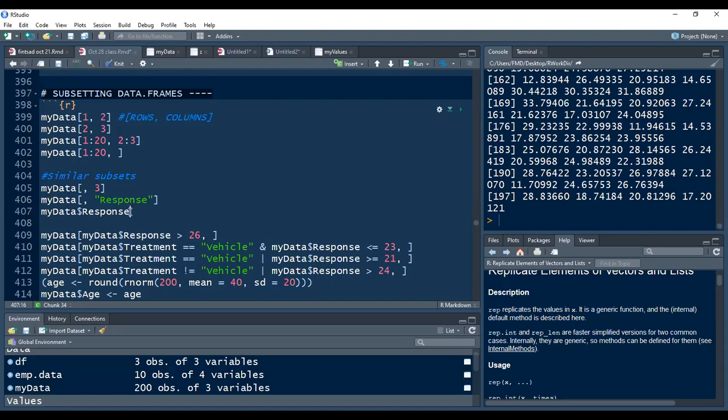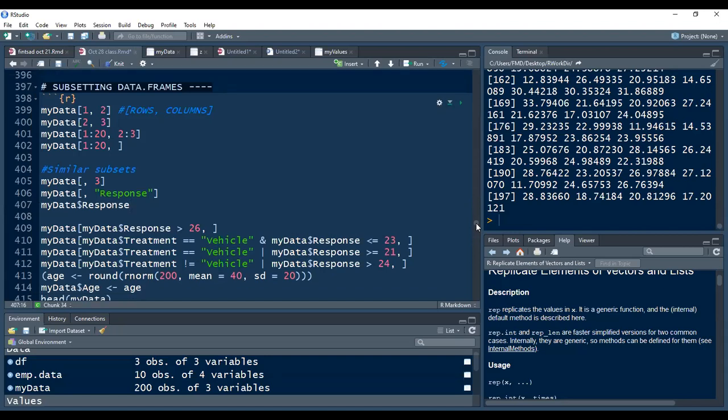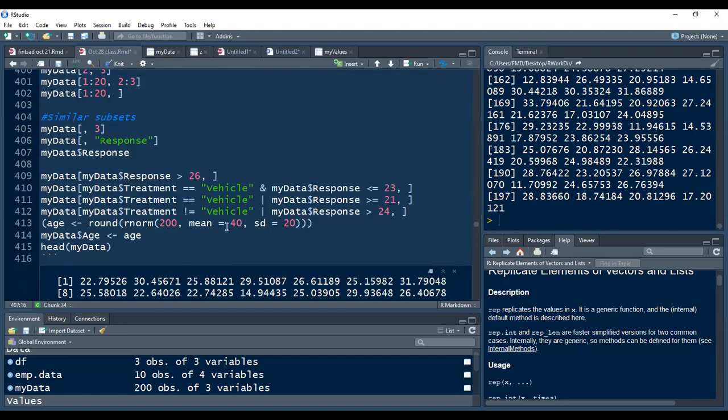Yes, sir. Same po siya. Same lang, no? Okay, good. Alright. So, pwede po tayong mag-subset ng iba't ibang klase, guys. For example, ano to? So, my data daw, using dun sa third column lang, yung response, and then lahat ng greater than 26. Okay? So, ano yung sinasubset natin dito, guys? What are we subsetting? Yung row o yung column?